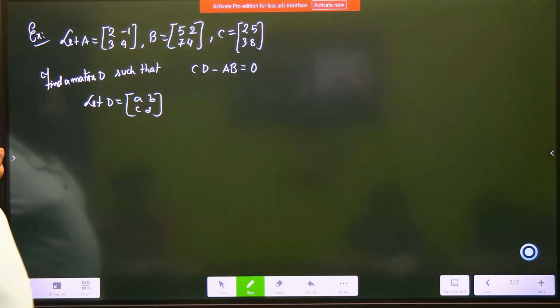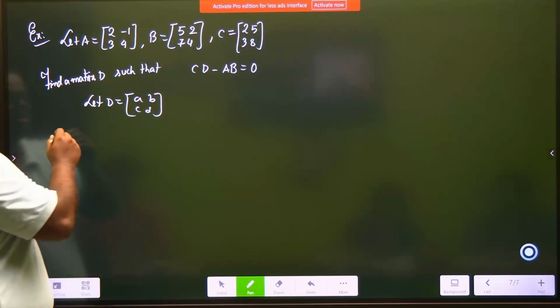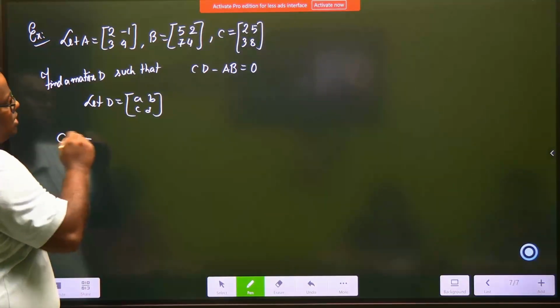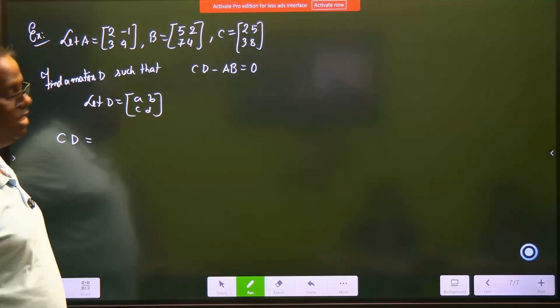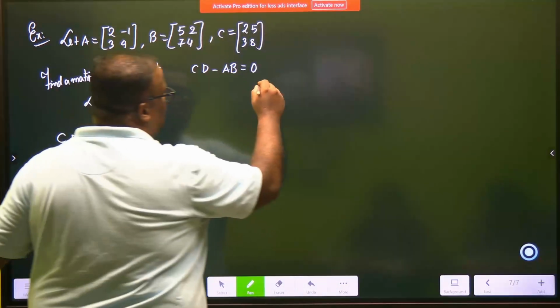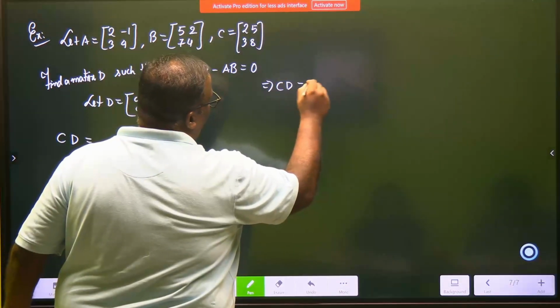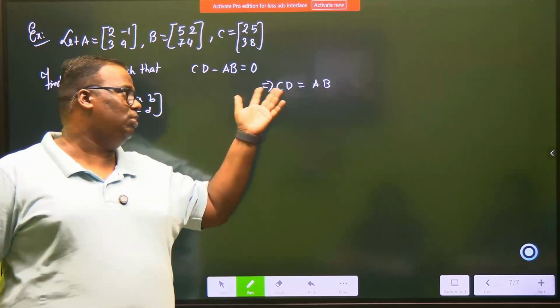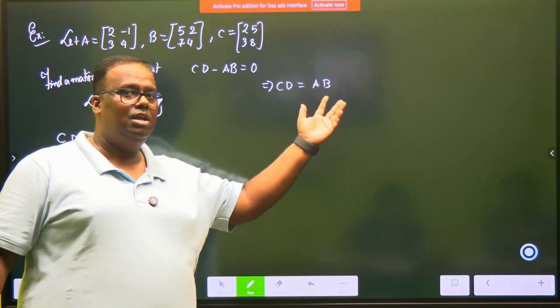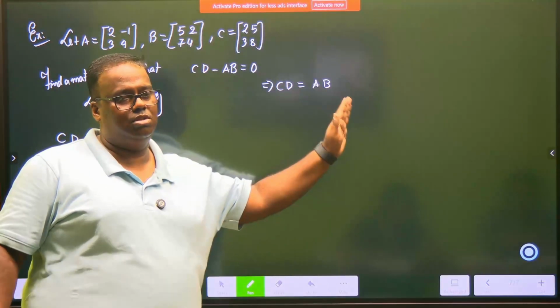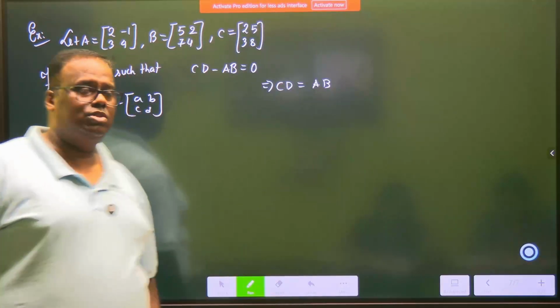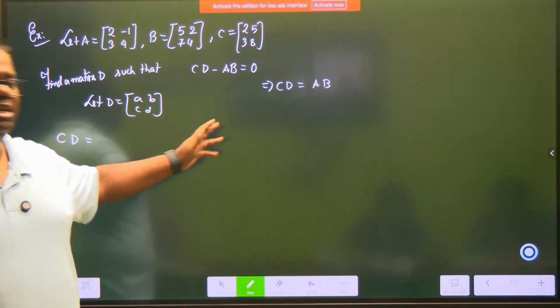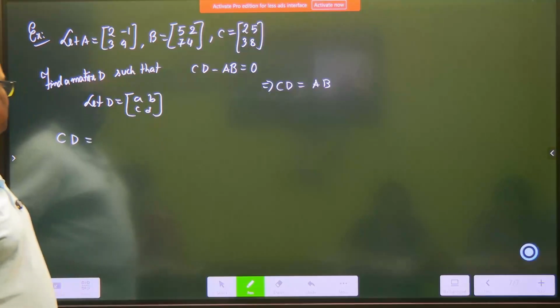Ready, children? Can you do CD first? Let's perform CD as an operation. CD. Achha, what does this mean? This means beta CD should be equal to AB. So what we will do, look, don't look at the book. We'll do CD first, we'll do AB, and then we'll compare terms to terms. And we'll get the values. Ananya, did you understand this? Pretty easy, unless we goof it up. Okay. And don't look at the book.